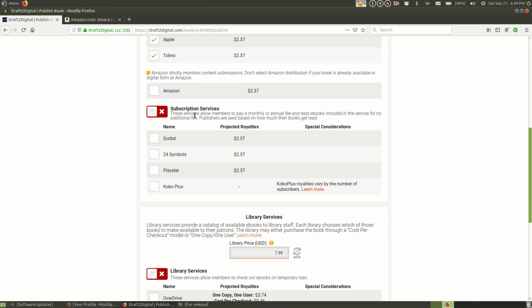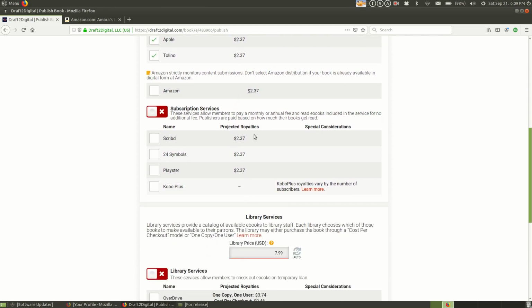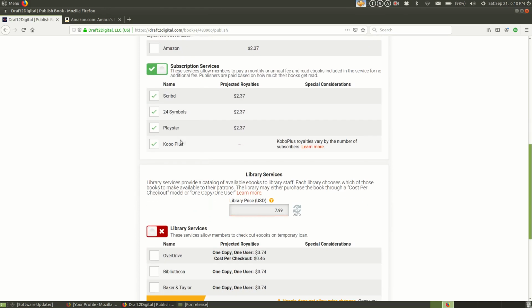We can also choose subscription services like Scribd, 24 Symbols, Playster, and Kobo Plus. And it looks like the royalties are pretty much the same there. So we'll go for no additional fees. Yeah, that sounds good to me.